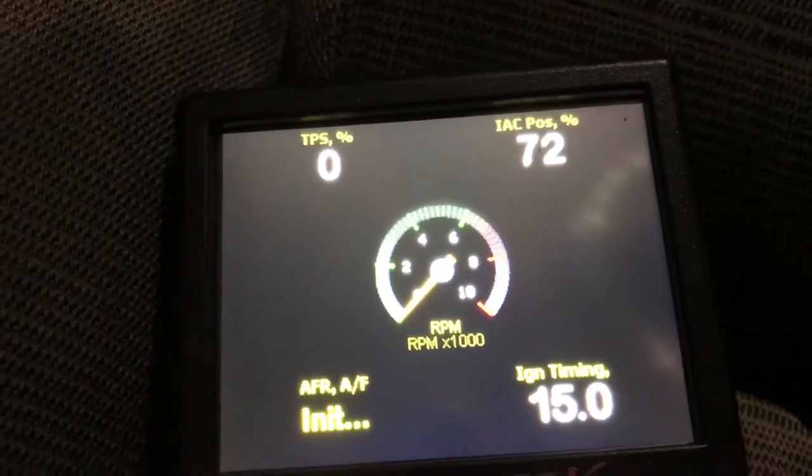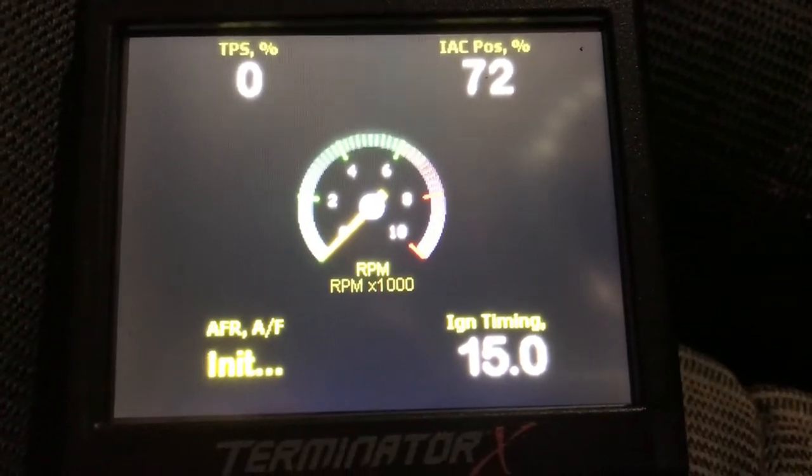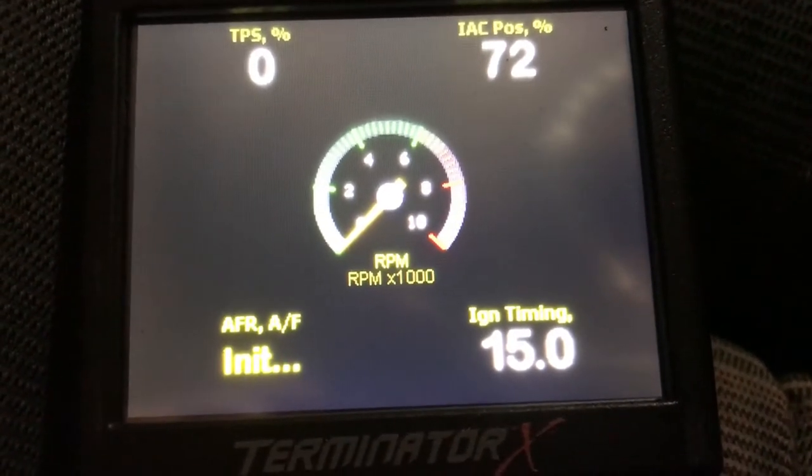Oh, I put a new IAC on there today. That's looking a lot better. It was pinned at 100. Now it's at 40. I'll show you that here.